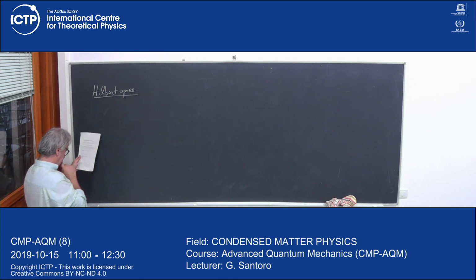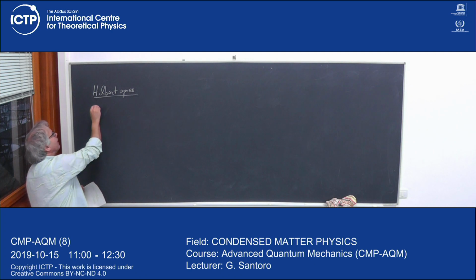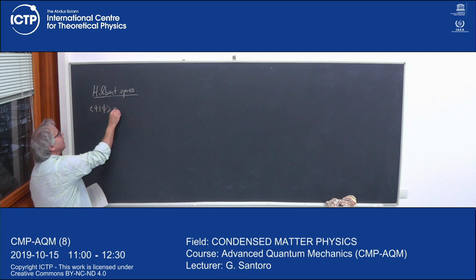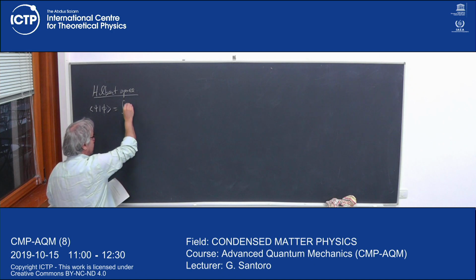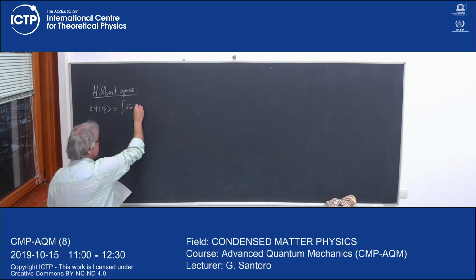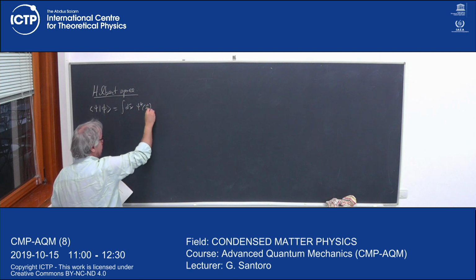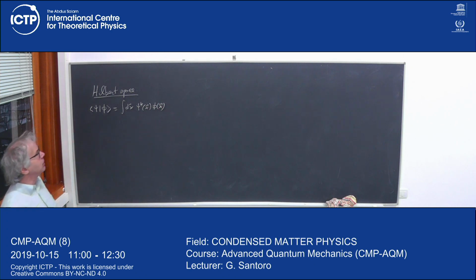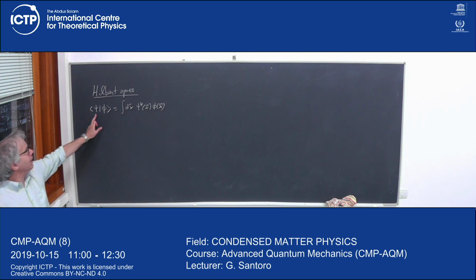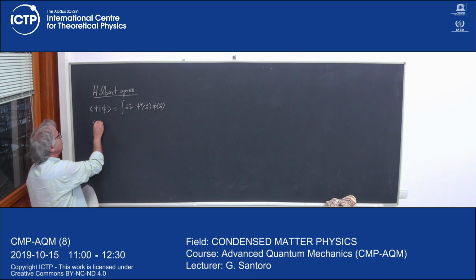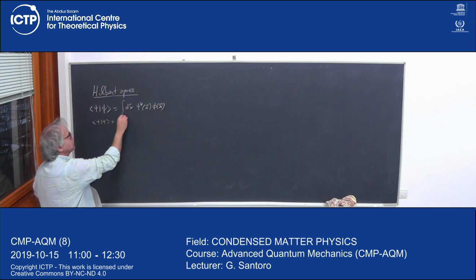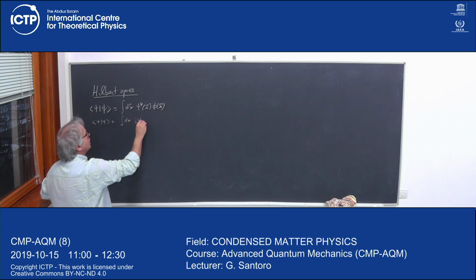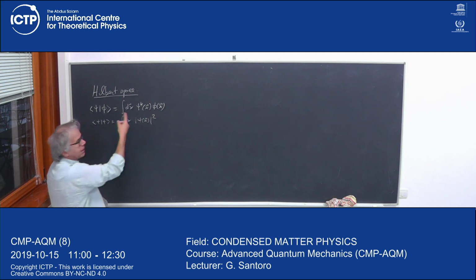So in that Hilbert space, if I have two functions, the scalar product was what? The integral over space of psi star of x times phi of x. Okay? In order for this to make sense, the integrals have to converge. And for instance, to calculate the scalar product of a function with itself, which is essentially the integral of the modulus squared of psi of x, this integral has to converge.